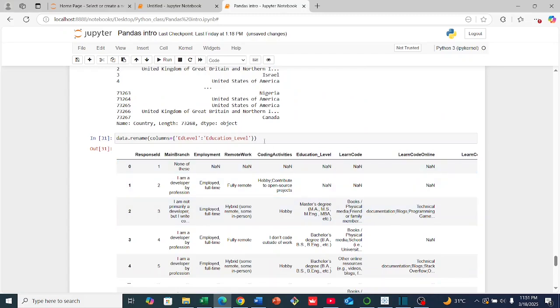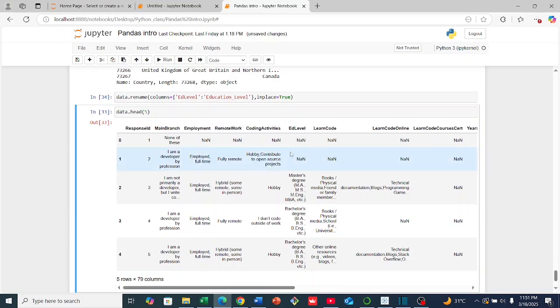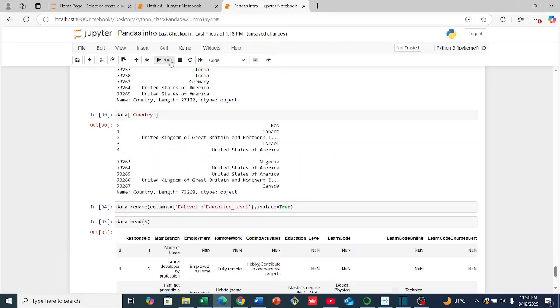So all I have to do is to add in the in place argument and say in place equals true. And with this, if I run this once more, and I can now go ahead and run this to see the first 5 rows, now you can see that that change has been implemented.